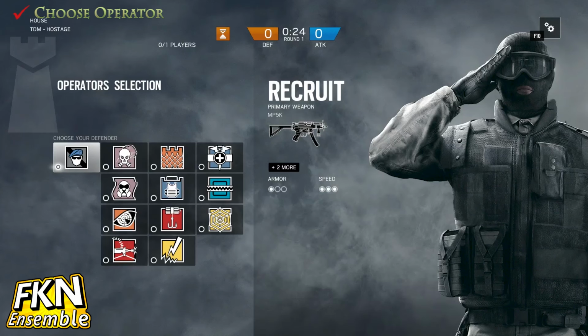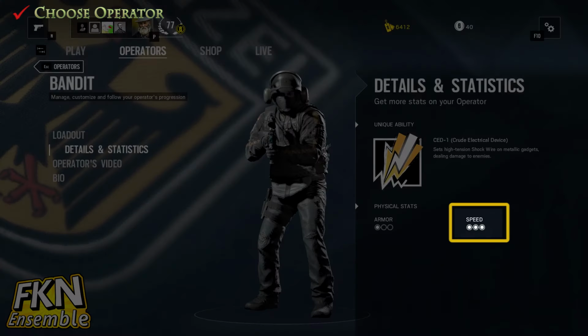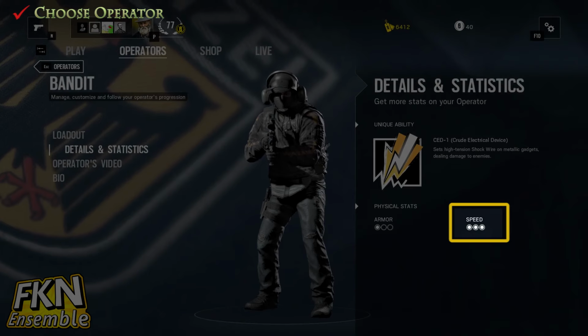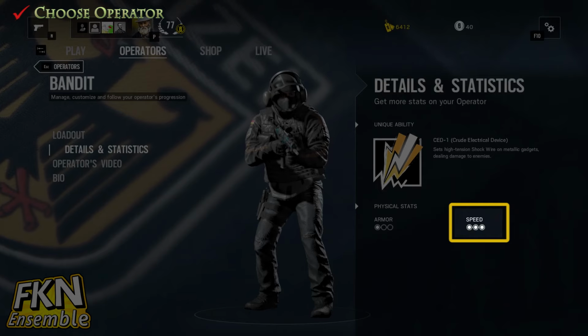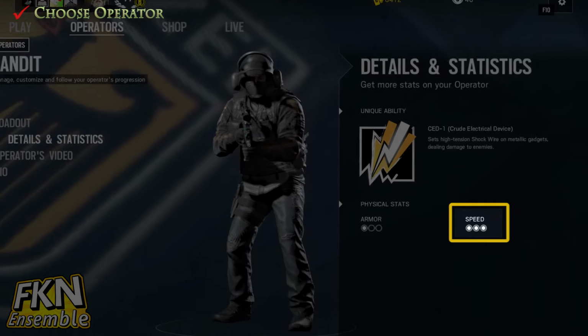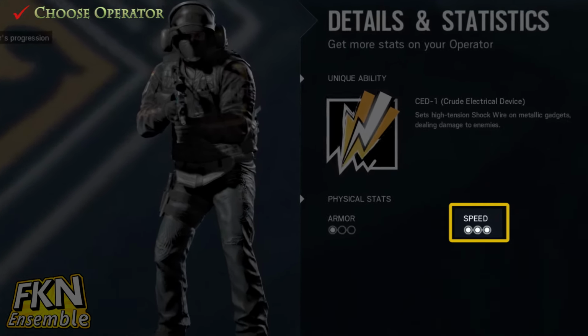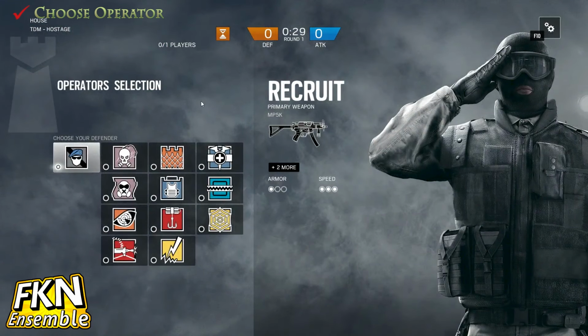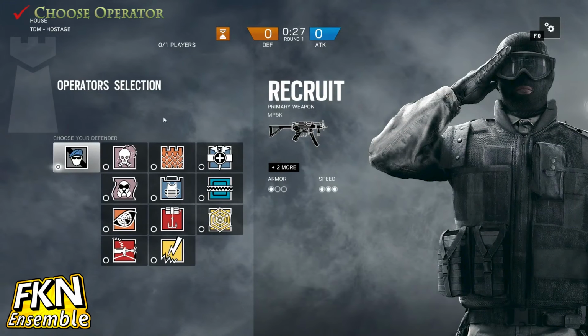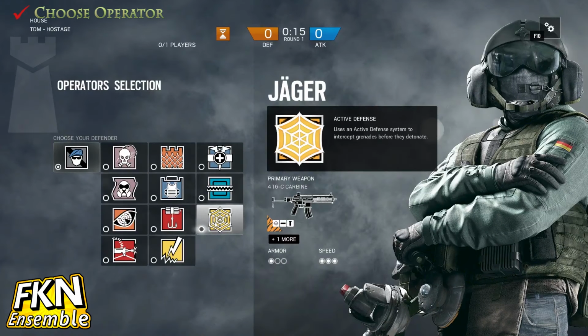But by and large, you should be sticking to the operators with the most speed if you want to roam and flank. Speed is of the utmost importance for roamers and flankers because you want to have the ability to frequently reposition yourself to take advantage of evolving situations, or to quickly move yourself if your hiding spot is found too early by the enemy. Therefore, the best three operators for roaming and flanking as a defender are Bandit, Jaeger, and Pulse.